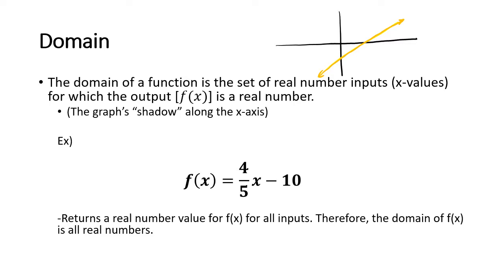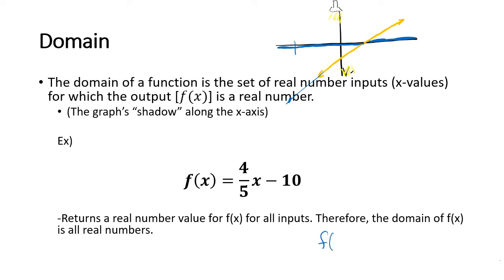If I had a giant flashlight infinitely high above the x-axis, shining down on the x-axis, imagine the line would cast a shadow on the top of the x-axis right here, and if I had another light at the bottom shining up, it would cast a shadow on this part of the x-axis. Basically, there's no value for x that you can't plug in here that would give you some output value for y. And so that means that the domain of a line, not any line, but most lines, is all real numbers.